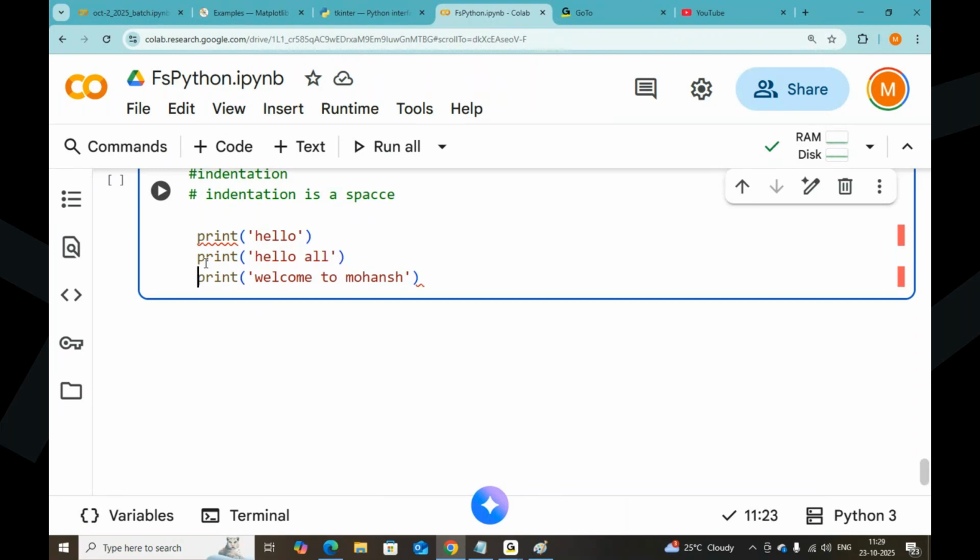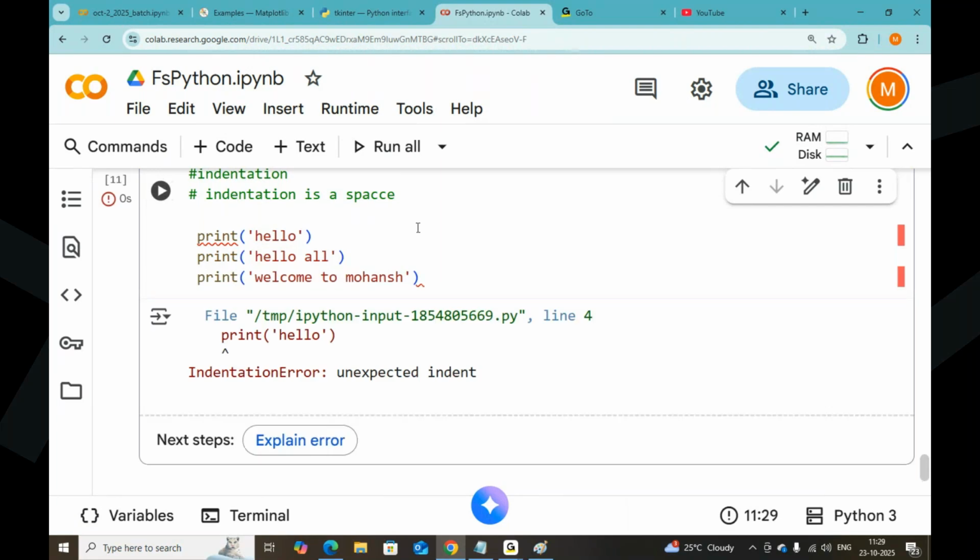But this is needed: one column and space in the functions, in the blocks, in the conditions, in the loops, in the classes. But for general programming, general normal Python code, simple Python code, an unexpected indent error will come.